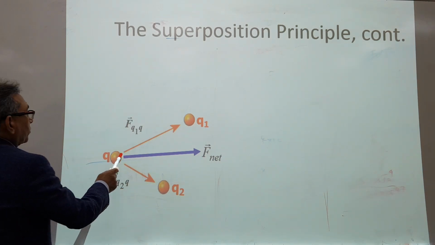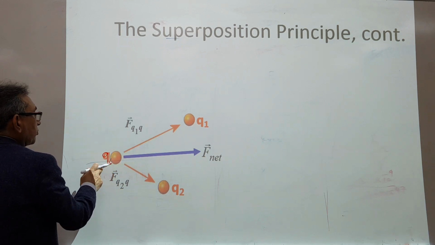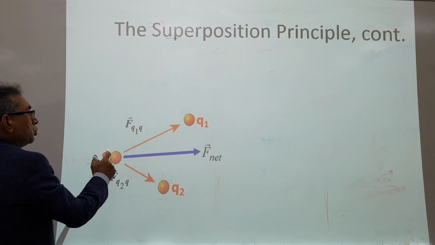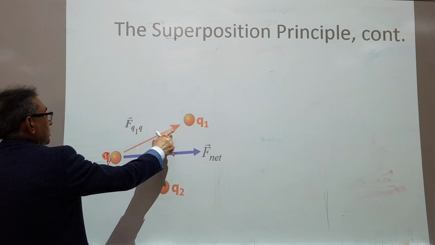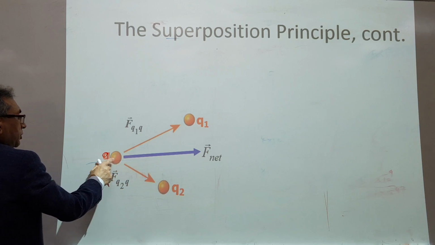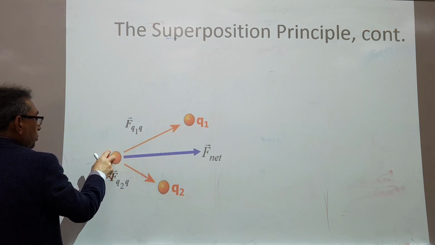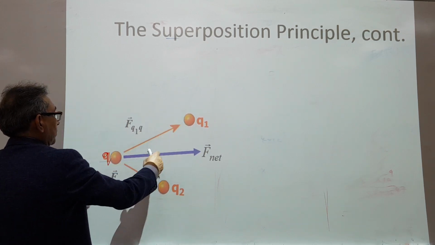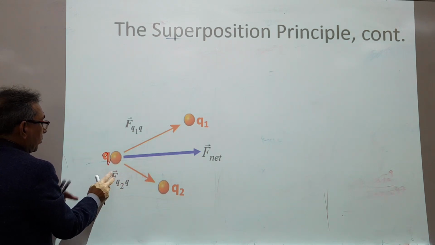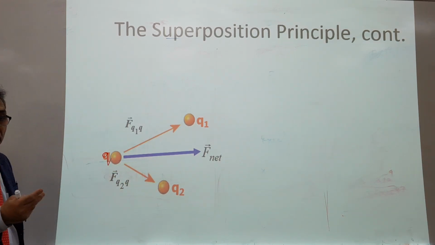First we take this one and this one. This is the charge under consideration because you need to find out the net force on this. So for that purpose we have to calculate, with the help of Coulomb's law, the force exerted by this charge on this charge which is under consideration. With the help of Coulomb's law, K Q1 Q2, which is Q in this case, divided by R squared, the distance between the two. And then we use the same Coulomb's law for these two charges and we add them like vectors, right?